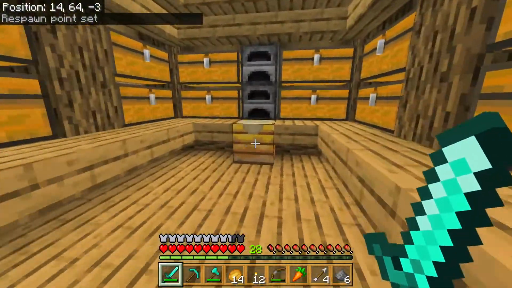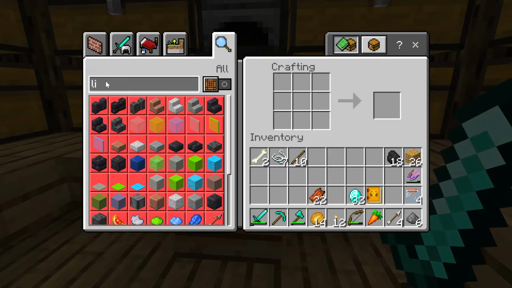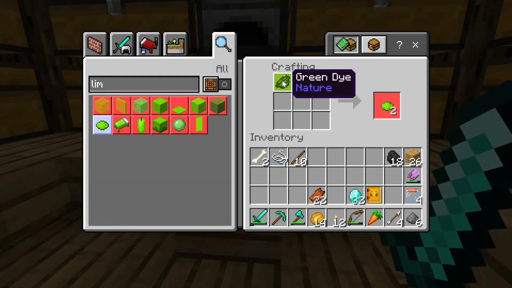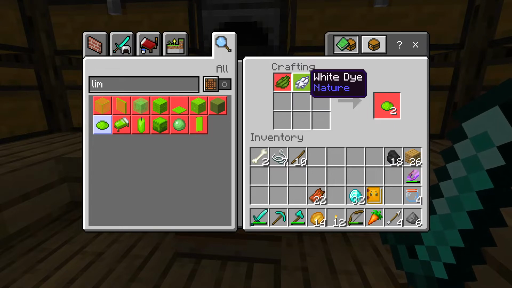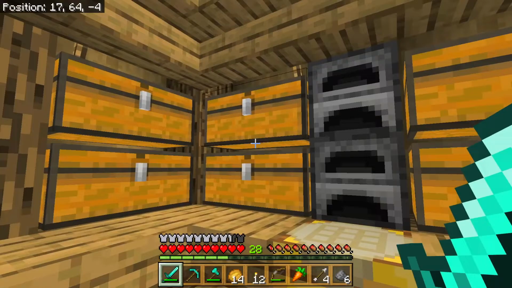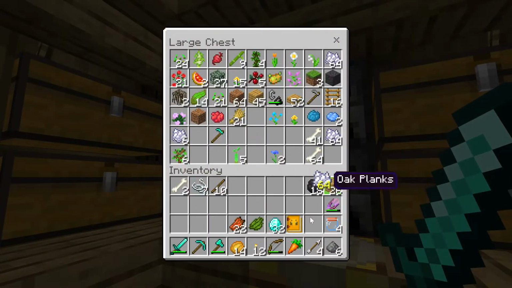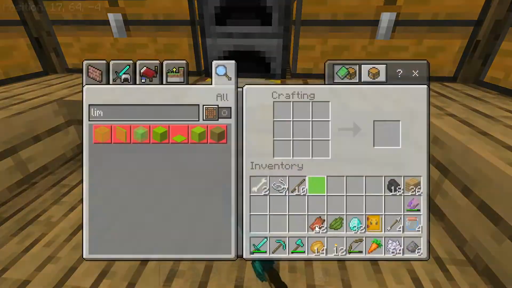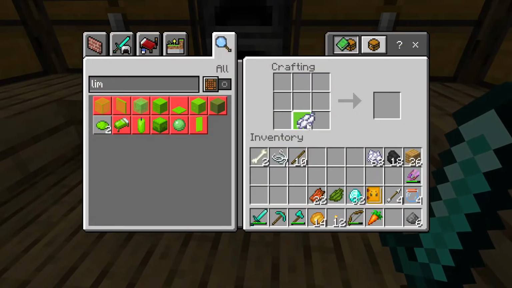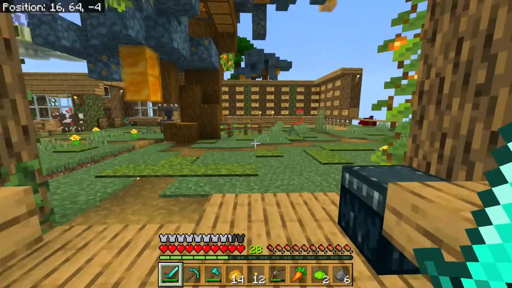Lime green. Let's just put... Lime dye is green dye and white dye. And white dye is just bone meal, isn't it? I'm sure it is. Green dye, and if we put this in here, this gives us... yeah, it does. Boom, baby. That and that will give us the lime, two of them.